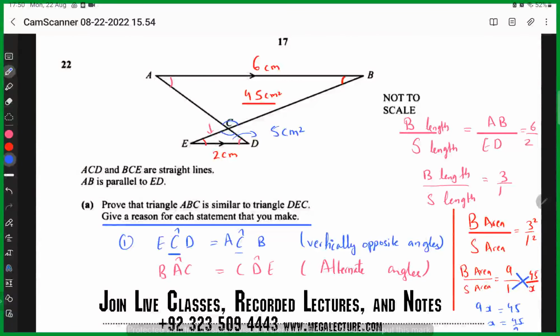5 cm². Now, one last thing, please pay attention. What were we able to figure out? We were able to see that the lengths of the smaller triangle are basically 3 times less than the bigger triangle. But the next thing was area. Area would be 9 times less, okay? Because area, units kya hote, cm², and length is just centimeter. So always remember, if you have the ratio of length, you cannot find the area because you need to have the correct ratio. How do we find the correct ratio? We find the correct ratio by squaring the numerator and denominator, and then we do it, okay?